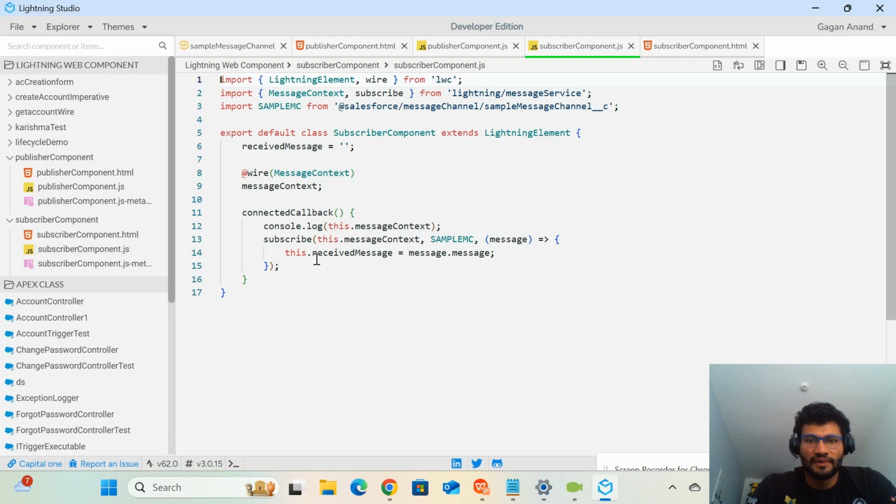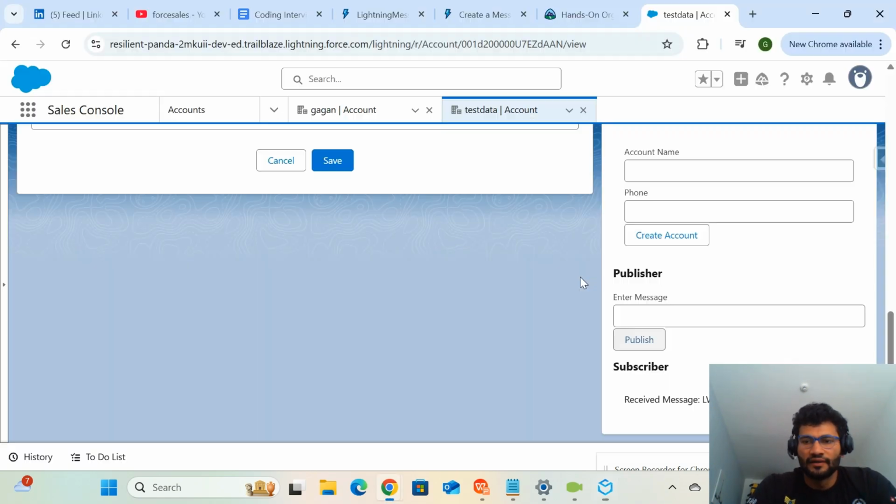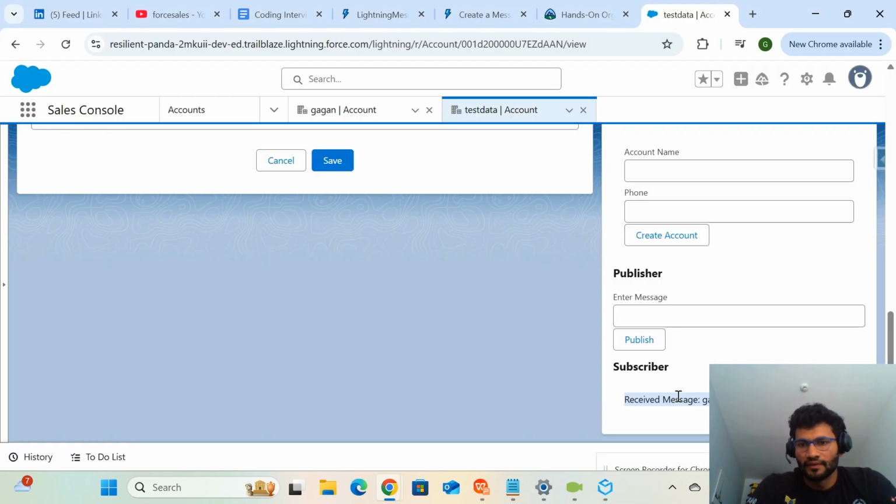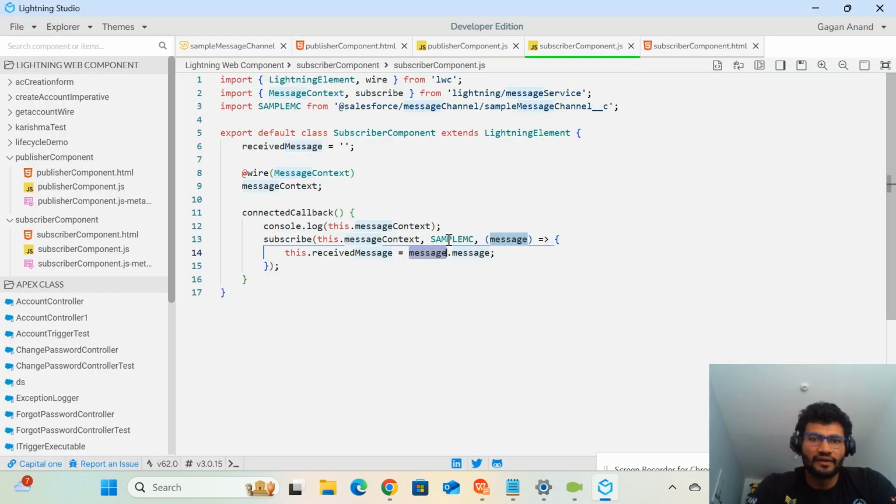So the same message we are passing to the receive message, and this is how it's getting rendered. If I put Gagan and click publish, it gets rendered here in receive message. Basically, we have subscribed to the channel, and whatever message comes through this channel, we render in the HTML. So this is how simple this is.